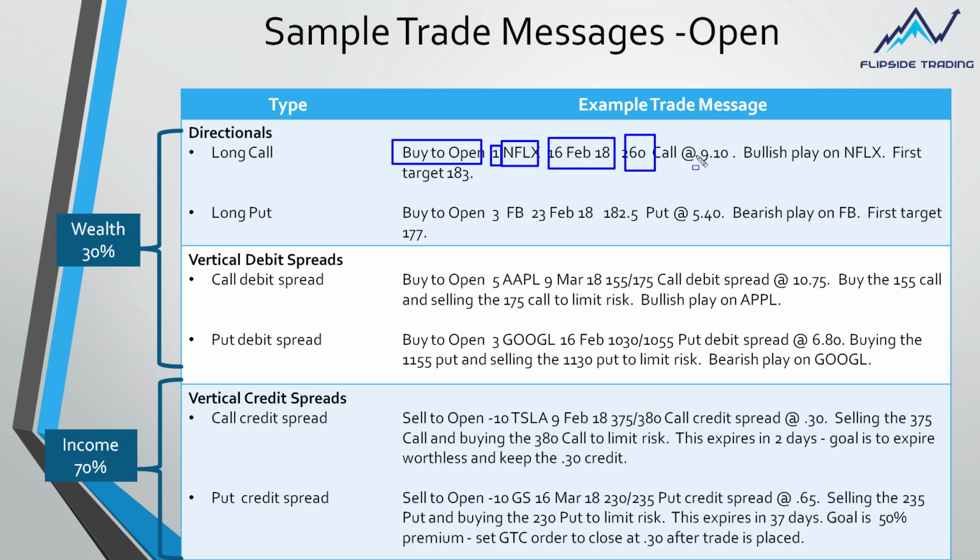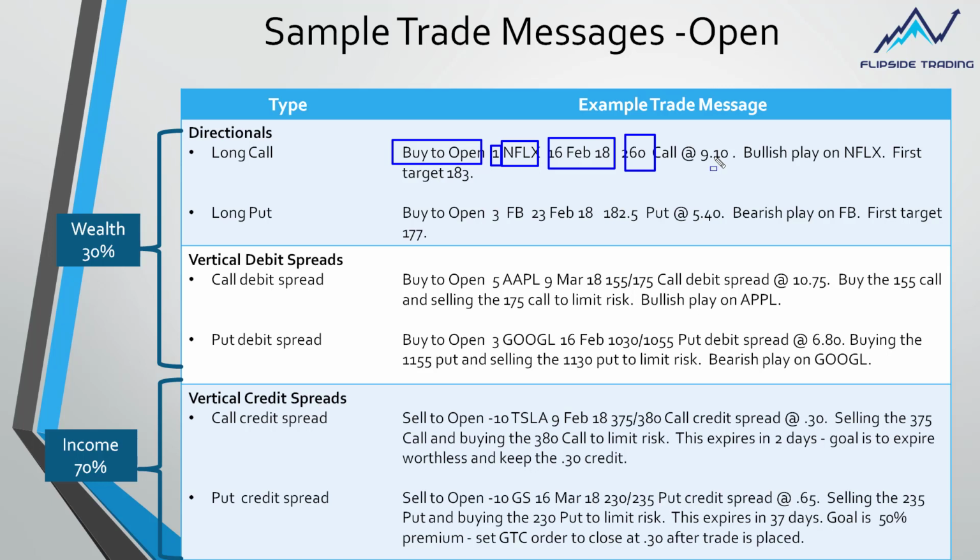You're going to go ahead and basically left click on the ask, and it's going to bring up that options order window. Okay. Then you're going to look to buy this between the bid and the ask, somewhere close to 910. A couple 10, 20 cents either way is going to be fine.